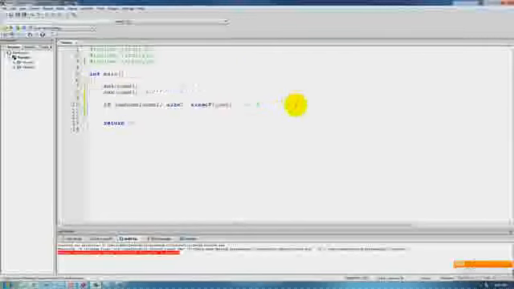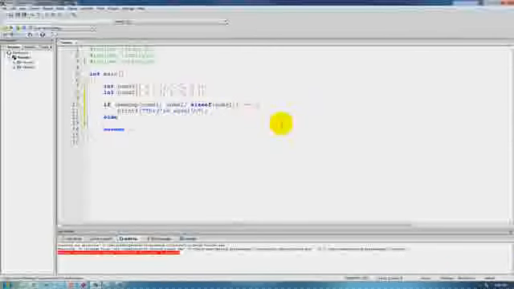So if this returns 0, then we know that they're equal, so we're just going to go ahead and print out onto the screen they're equal, and then end the line. Alright, and then if they're not equal, then we'll just go ahead and print out that they aren't equal. So printf, they're not equal.